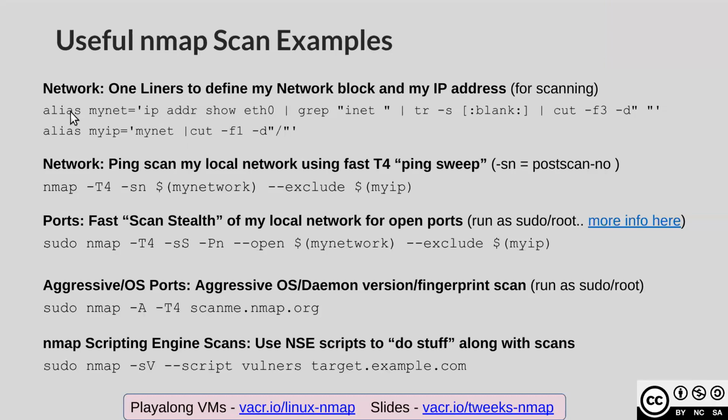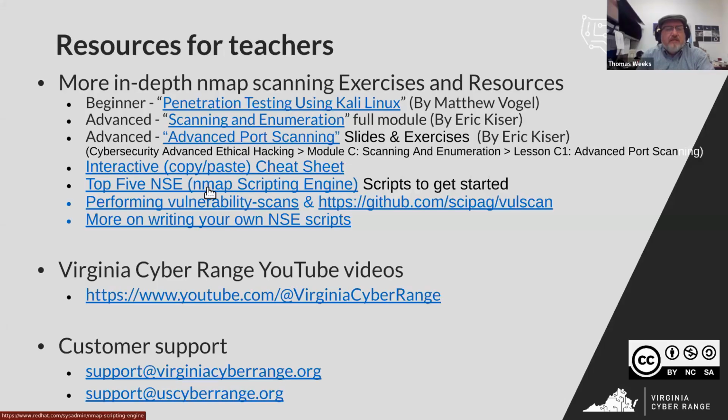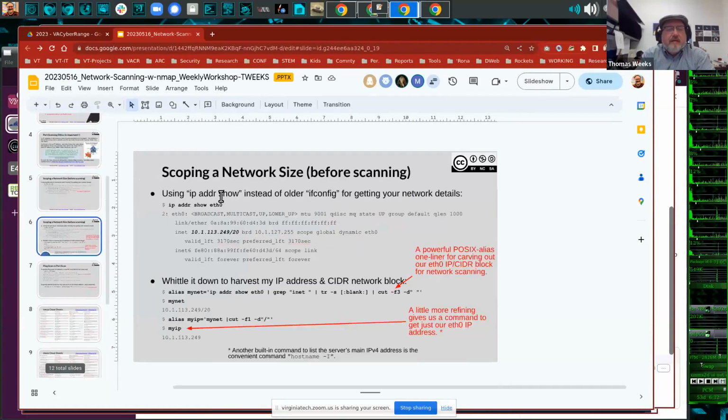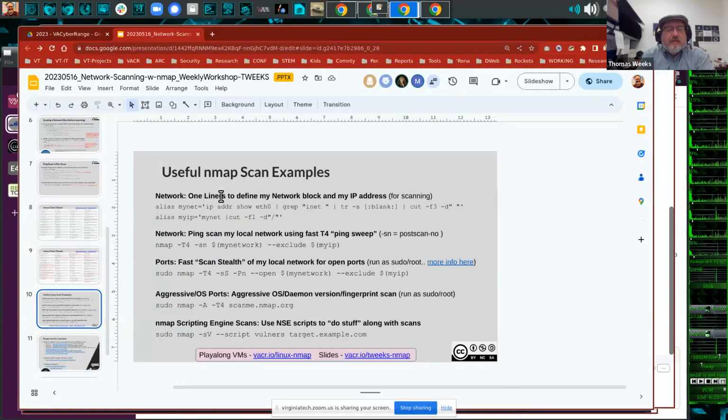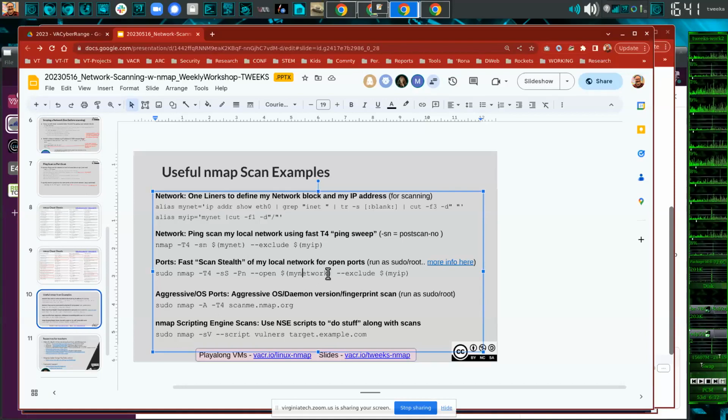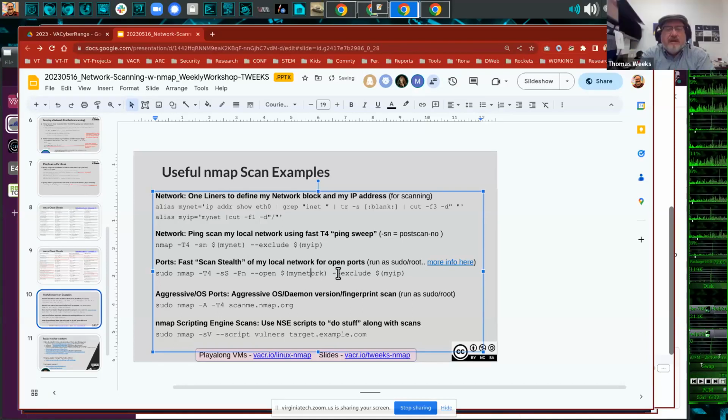Yes, I can. So I actually created an alias called mynet and my IP. So that's normally where you'd put your network. That is a typo. It's not my network. It's mynet. Hold on just a moment. So my network is wrong. It's mynet, the alias we created. So that's where your IP/CIDR block would go, for example. I got you. Now I understand. You found a bug in my slides real quick.